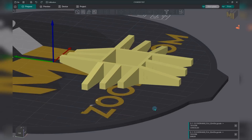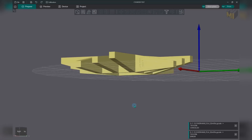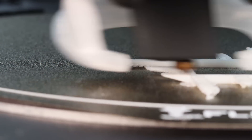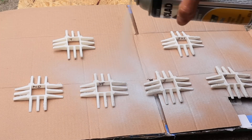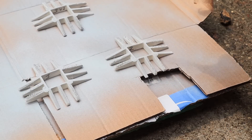Now we have some usable results but I want something more definitive, so I'll kick it up a few notches by making the overhangs even more severe. I've created a test piece with 5, 10, and 15 degrees off of horizontal — this test begins where the other one ended. I'm also reducing the fan speed to 75% from 100%, which should give us an indication of whether the placement of the air is really important. All test pieces are finished and this white filament is really tough to see defects on, so I'm going to lightly spray them with flat gray primer which does a great job of highlighting any issues.